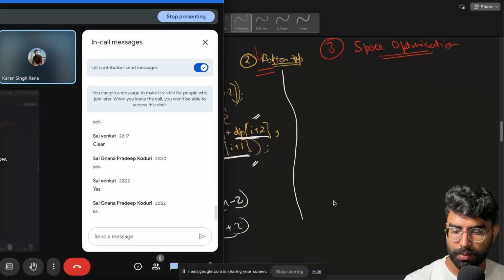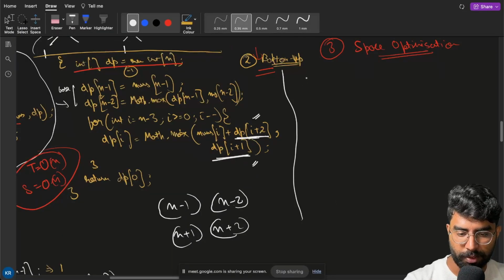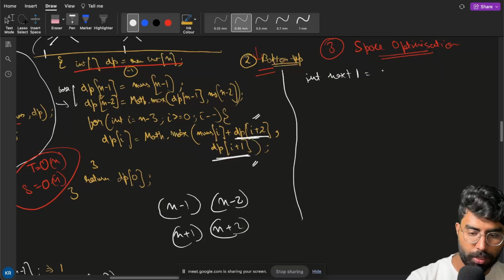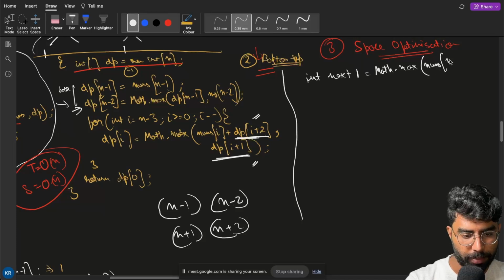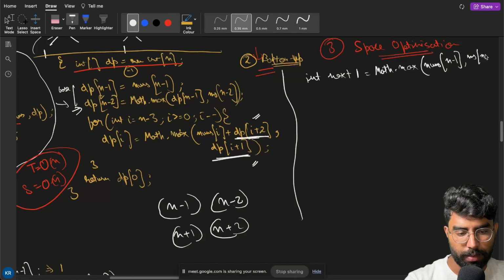Let's code this. Okay, so first thing, we will be having int next1, that will be equal to what? That will be equal to this one, that is Math.max of nums of n minus 1 and nums of n minus 2.